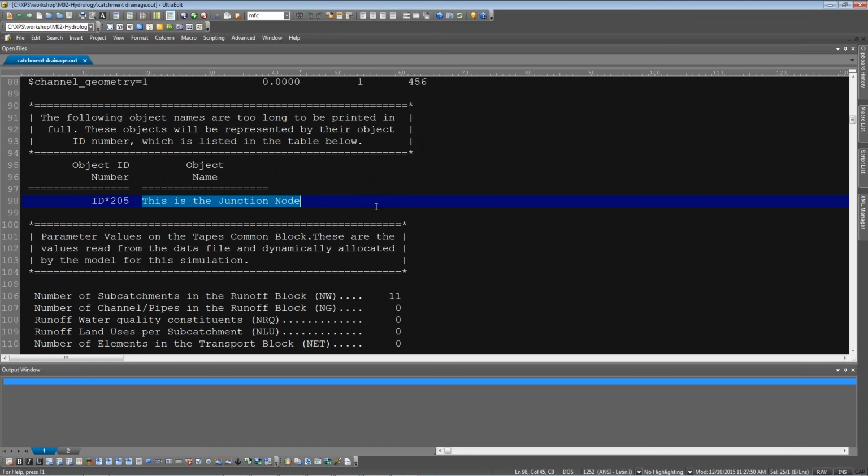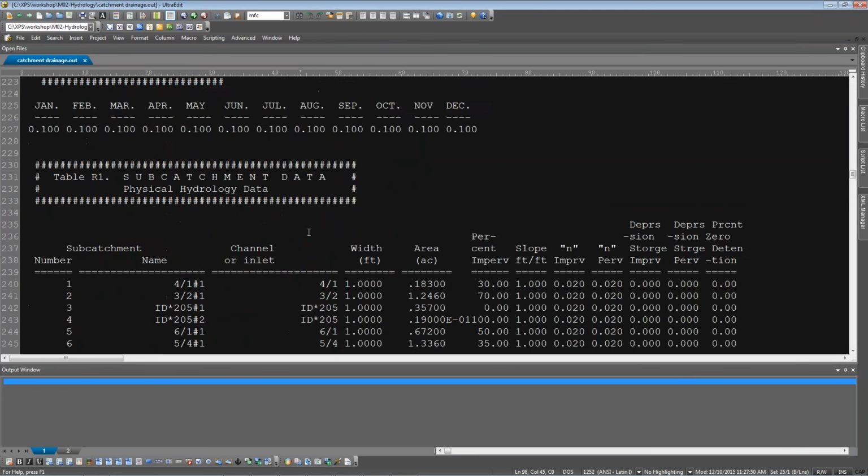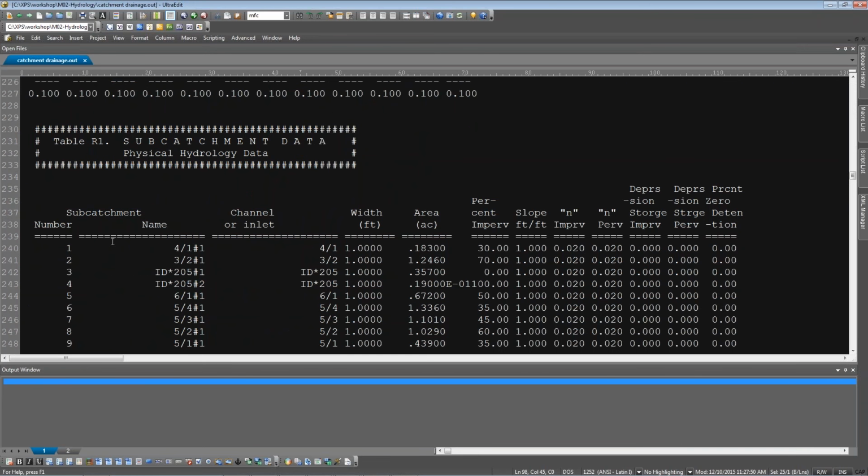The font used in the output file is Courier, a monospaced font. It allows everything to line up when you get into tables. Hence, if we allowed this name field to be anything more than 20 characters, of course nothing would line up and it wouldn't be presented very well in the text output file.